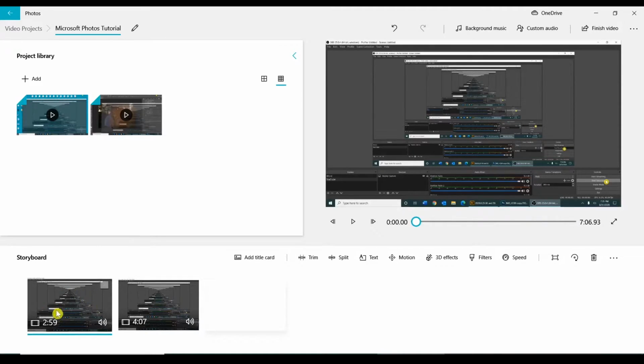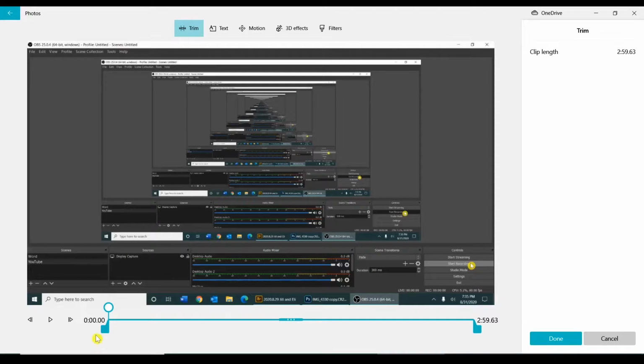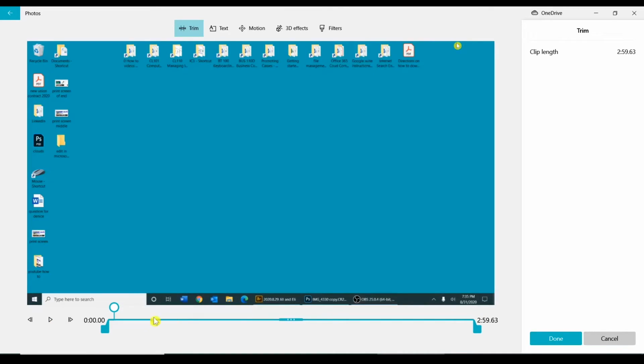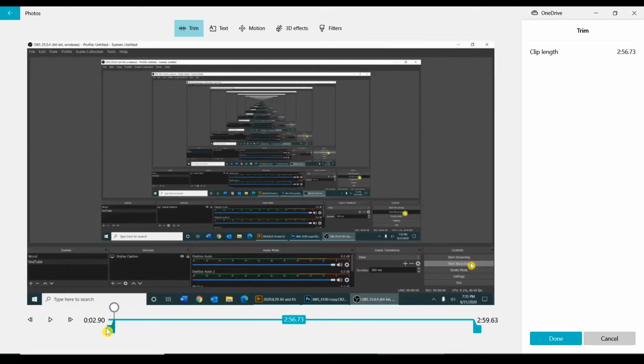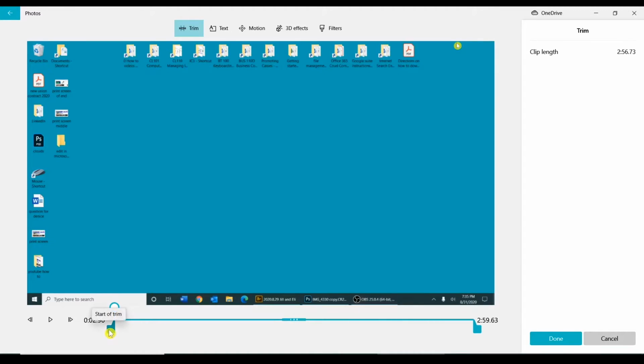So you can see that the beginning of this video is the graphical user interface of the OBS software that allows me to do my recordings. And so what I want to do is I want to trim that portion off because it doesn't look good at all. So typically what I do is I'll start to play the video and then I stop it as soon as that look goes away. And I'm going to just drag this piece right underneath that.